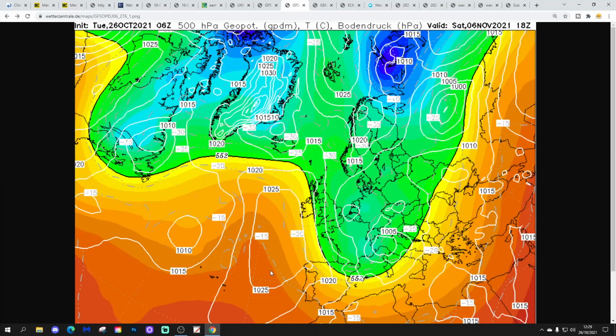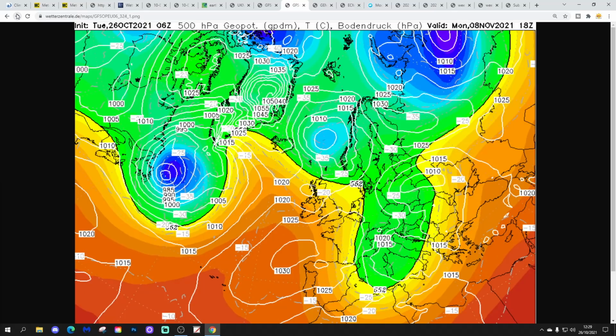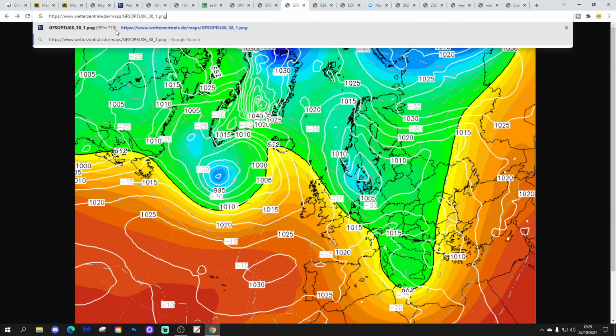We go beyond day 10 to the 6th of November. We're in those northerlies. Again, low pressure off the coast of East Anglia, high pressure out to our west. So it looks pretty chilly at the very least. And then in the very extended range, we start to ridge a high pressure in, so it turns drier, but will still be quite cold with that ridge of high pressure. Certainly cold enough for overnight frost, maybe some fog, I would have thought.